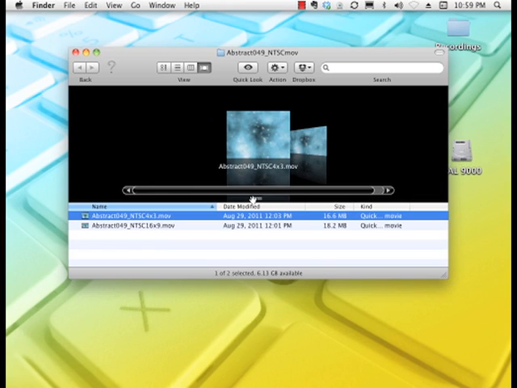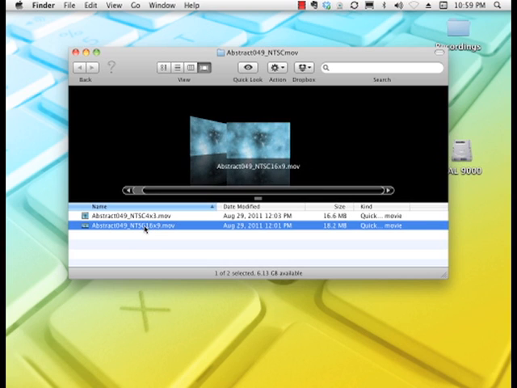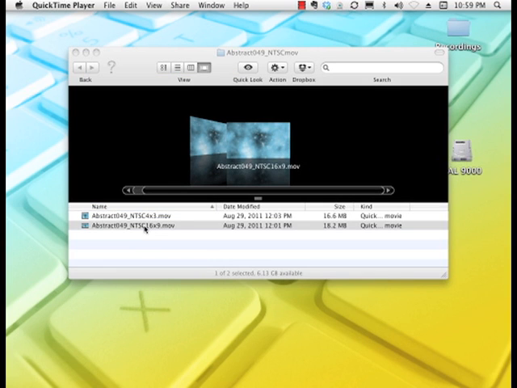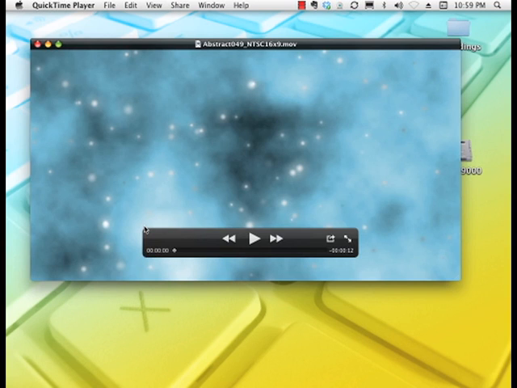There's two different versions for the animation. There's a 4:3 if you're using it in a standard aspect ratio video project, or if you're using it in a widescreen project, a high definition project, you would select this 16:9. I'm going to go ahead and click on the 16:9. It will open it up in my Macintosh computer. It'll open it up in the free QuickTime Player. If you were in a Windows computer, you would right-click and open with Windows Media Player.